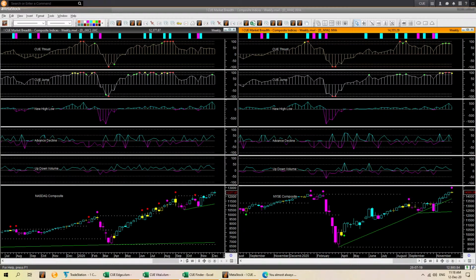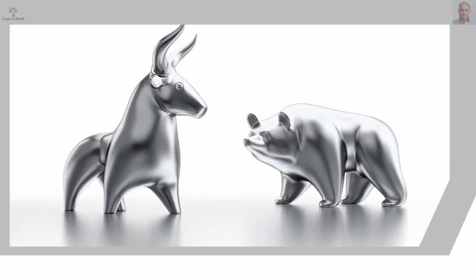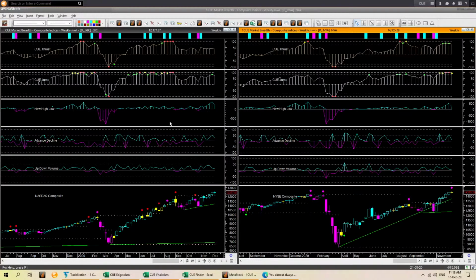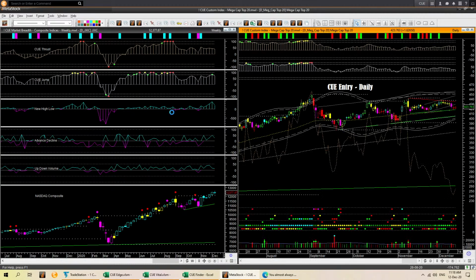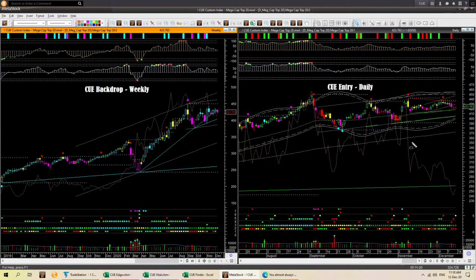What is my outlook for the market then after looking at all this? Okay, let me look at one more thing, the last thing, that is the mega cap top 20, to see if there is any weakness there. Mega cap top 20, the custom index in Q global market breadth, it is underperforming the market, shown by relative performance tilting down. However, it is not bearish, it is just moving sideways. And like the market ETFs, it also has trendline support. So I am not going to be bearish on the mega caps.